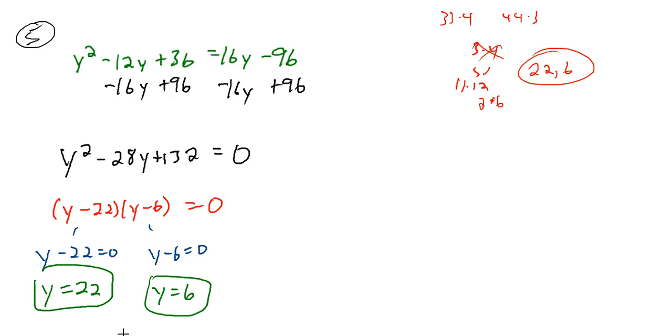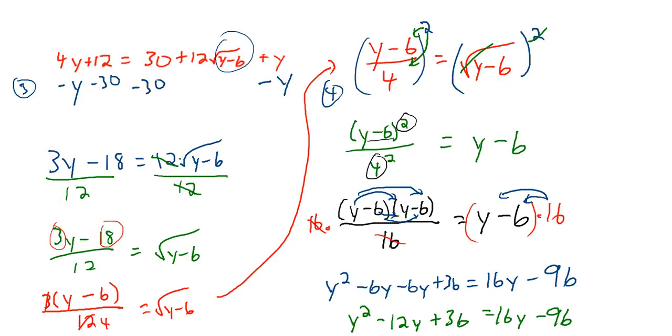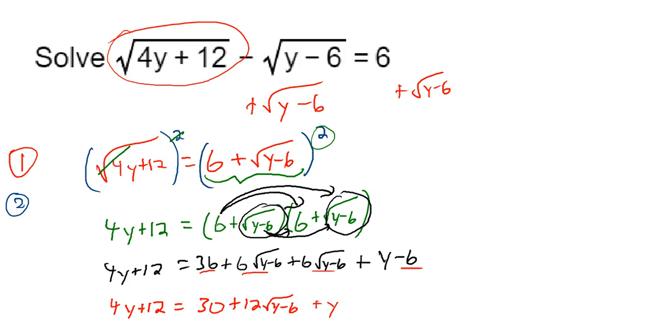So we actually have to check our answer in the original equation to make sure it works, even though we already did all this work. So we still have to do step 6, which is to check these answers. We'll start with 22. So we need to go back. I've already forgotten what the original equation looked like. So let's go back and see if I can remember it long enough.